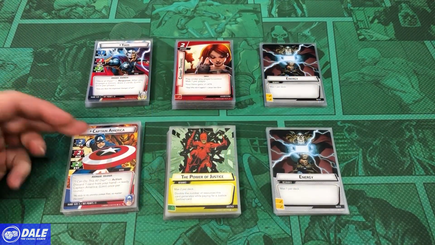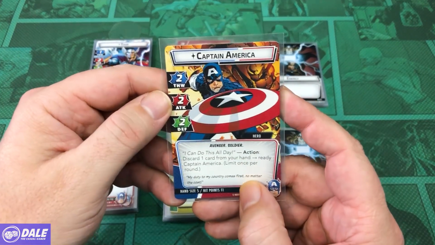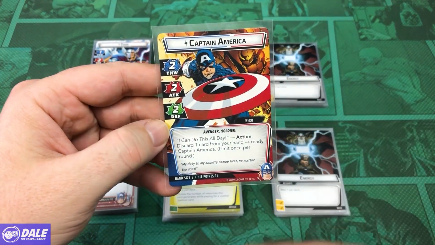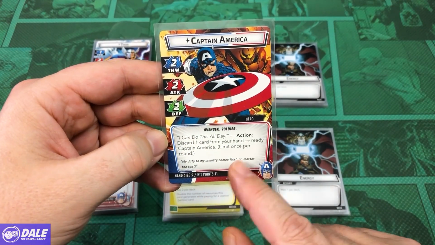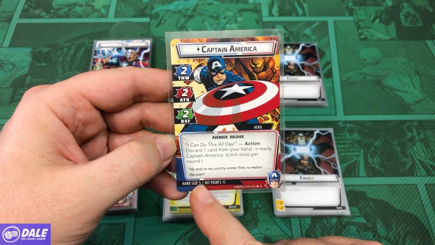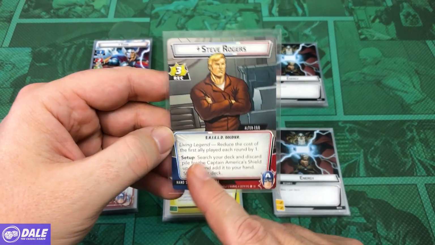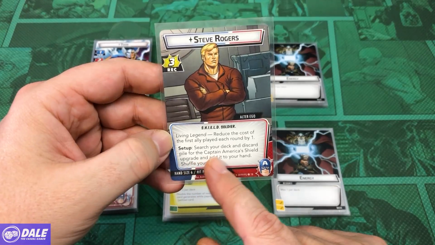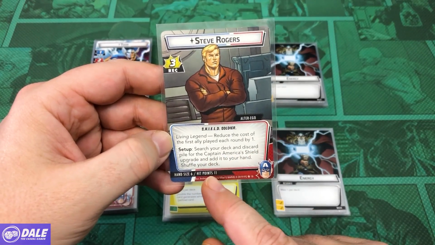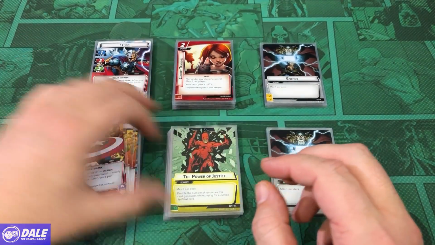Then for heroes, we've got Captain America going Justice, Thor going Aggression. Cap starts with 2 for Thor to attack and defense. His ability, I Can Do This All Day: as an action, discard a card from your hand to ready Captain America. Limit once per round. Hand size of 5, 11 health. Alter-ego, recovery of 3. Living Legend: reduce the cost of the first ally played each round by 1. And for setup, search your deck and discard pile for a Shield upgrade, add it to your hand and shuffle your deck, with a hand size of 6 on this side.